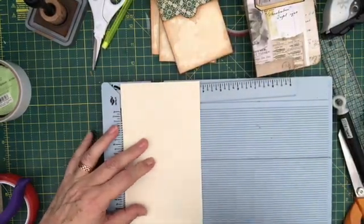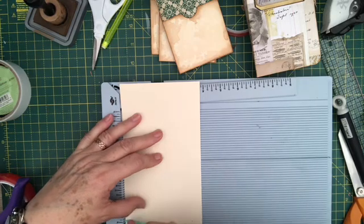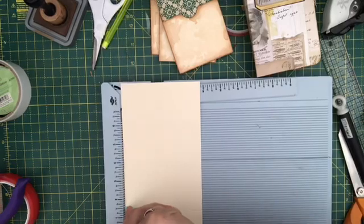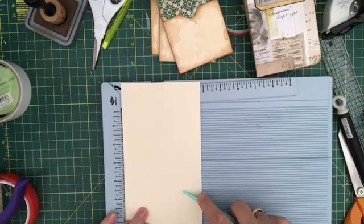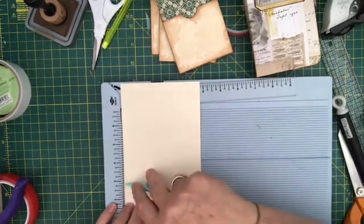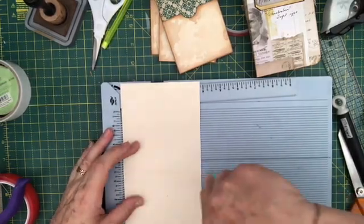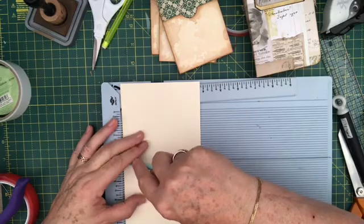So 1/4 of an inch, score up 1/4 of an inch, and then 1/2 inch on from there, which is 3/4 of an inch, and then 1 1/4, and then 1 1/2. So that's your first valley, and this is your first peak. So we want to do that twice more. So we measure 1/2 an inch, 1/2 an inch, and 1/4 of an inch. It's 2 pages. So that's 3 1/4, 3 3/4, and 4.